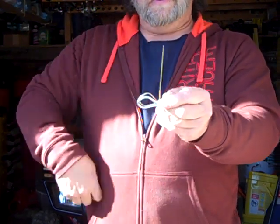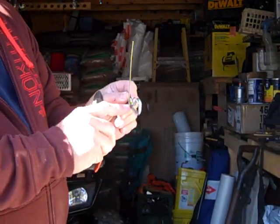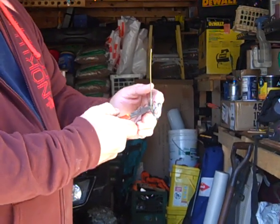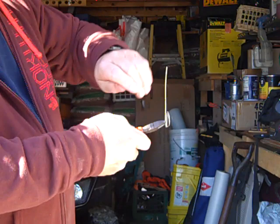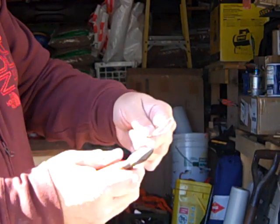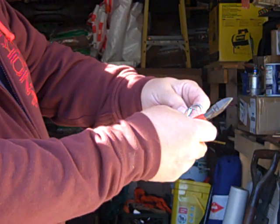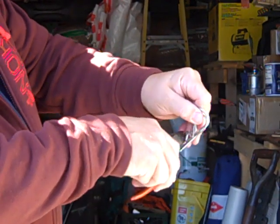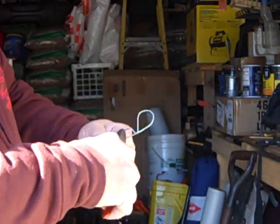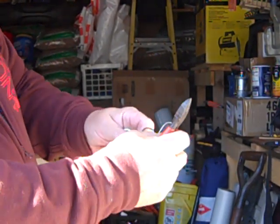Now you're going to want to grab right here on this part where you've got that little bottom part. You're going to grab right there, and twist that down like that. Okay, and that's your first bend down. That's going to come over. You're going to grab it again over here. You're going to leave yourself probably a quarter of an inch flat, and angle that down. Pull down, twist with your wrist, and that's going to give you that part.